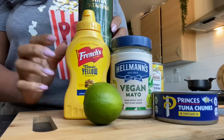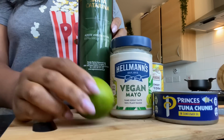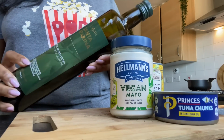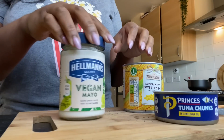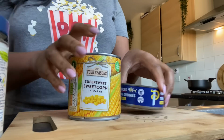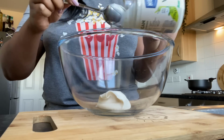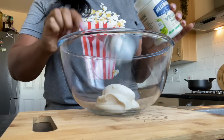Once I was done having my little tamarind snack, I'm working on the dressing for the tuna pasta salad, and you're gonna need some mayo, some lime or lemon, some good virgin olive oil, using this vegan mayo today, and I'm also gonna go in with some sweet corn and some tuna. And yeah, you can also add a little bit of honey into the sauce, but to be honest, I'm not giving baby any honey yet because he's not a year yet, so I'm really mindful about adding honey in anything that he's gonna have.